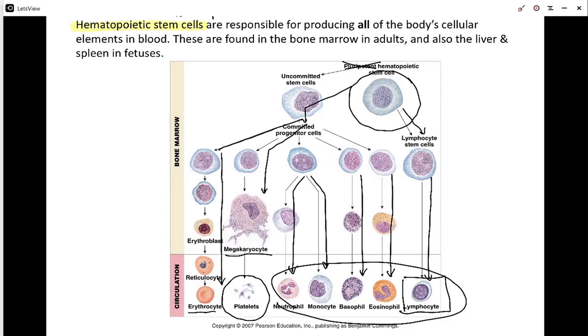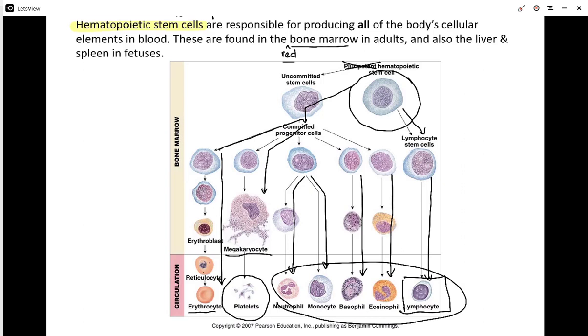So hematopoietic stem cell tends to be concentrated in the long bones of adults. So it's in the red bone marrow. So you also need to know that it is found in the red bone marrow, usually of long bones. However, in fetuses, it's found in more places, including the liver, the spleen, and of course the cord blood. So that was something I talked about in a much earlier lecture, the idea of cord blood donations.